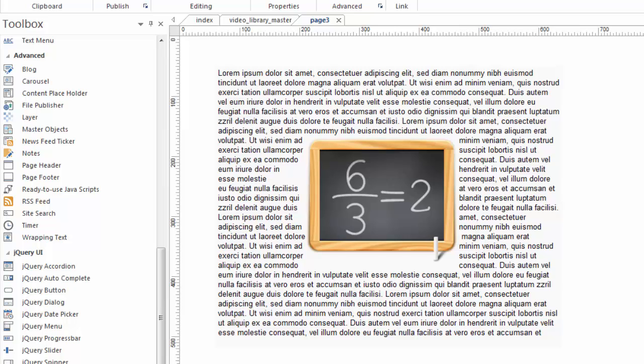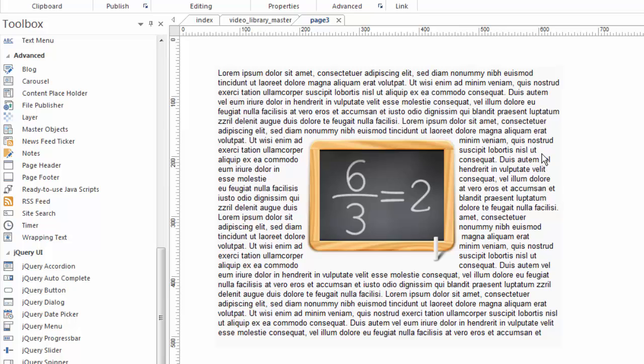Now, one of the things you need to be aware of when you're using this tool is that because this is extremely complex behind the scenes, you may find that your text and the image might not look the same in every browser. So if you're going to use this tool, you want to make sure you test this in at least the 3 major browsers, Chrome, Firefox, maybe even Internet Explorer, and see if there's any fine-tuning that needs to happen. And if so, there's actually a fine-tuning tool.